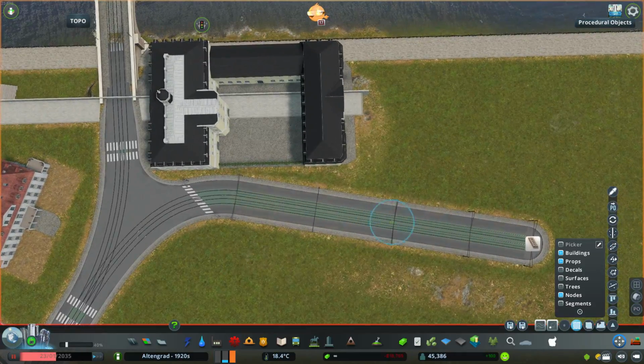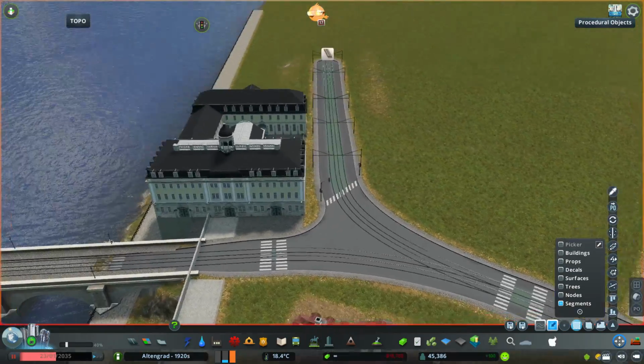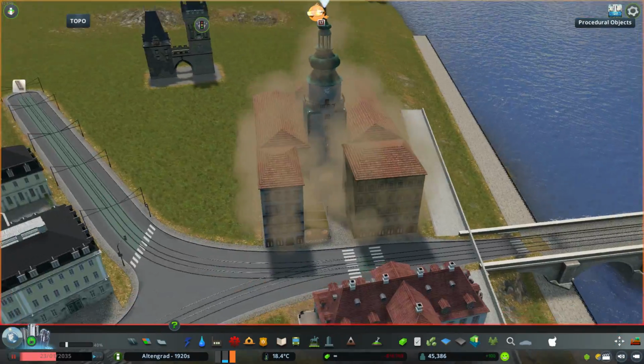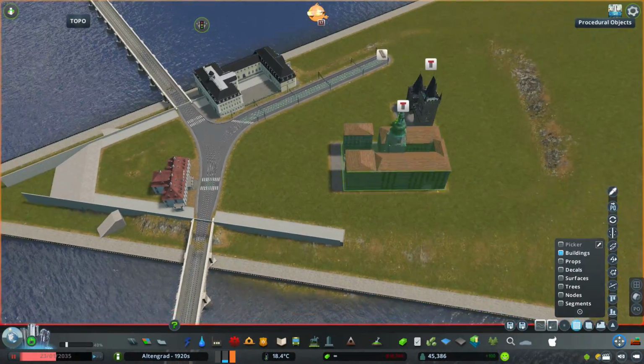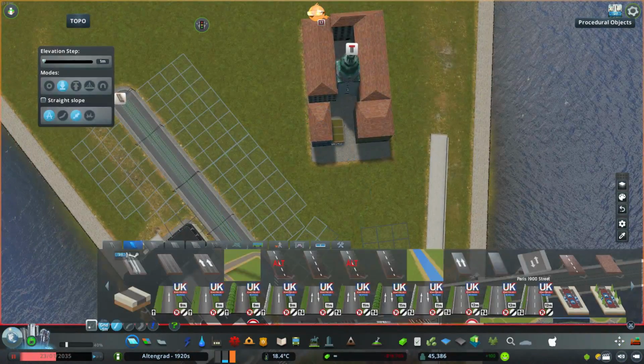For example, this palace building right in the corner there. And later I'm going to add just a couple more. That small building right there, I'm actually going to get rid of. That's not going to be there. So this is what I was thinking of adding to this place.